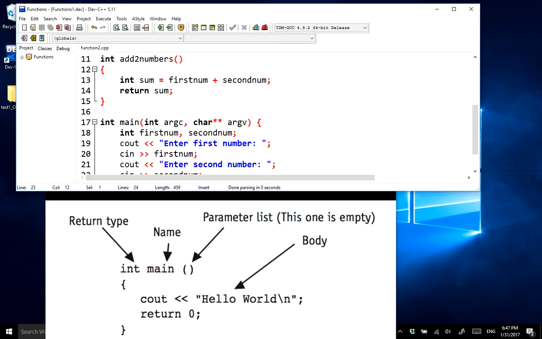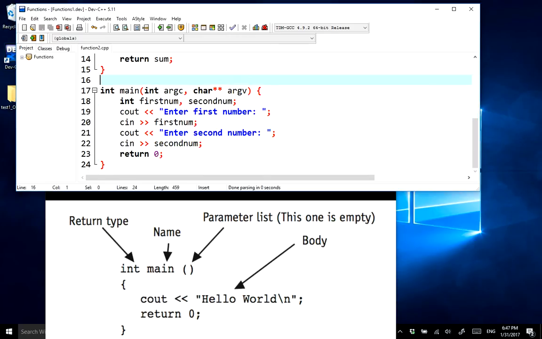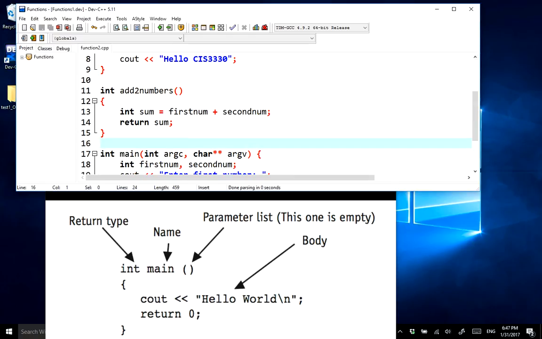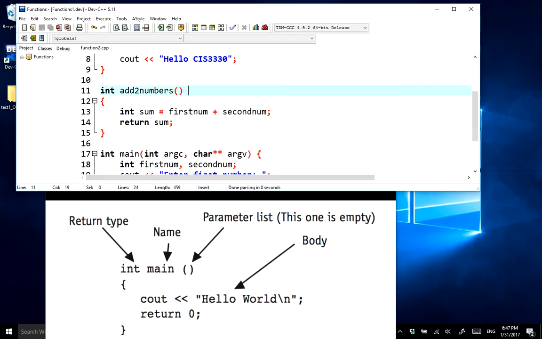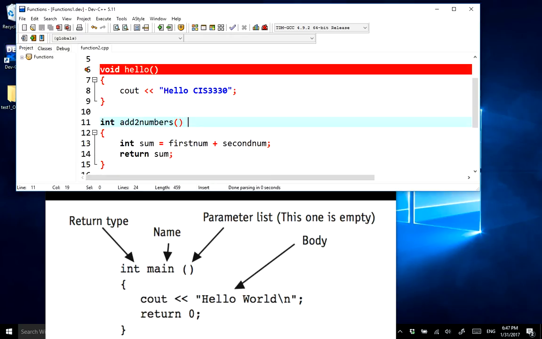So if you were to go to your second function, int add two numbers, what if you put cout sum instead of return sum? You could still cout the sum, but would that cause an error then because you don't have an integer return? No. You can do a cout and not have a return. One thing though is when I'm programming this, the only thing I want this to do is add the numbers. I will have something separate that will output it for me. So you can have like a void show output.